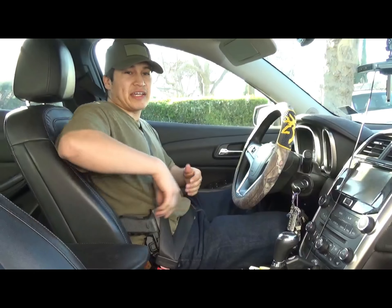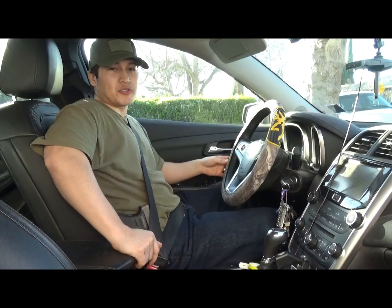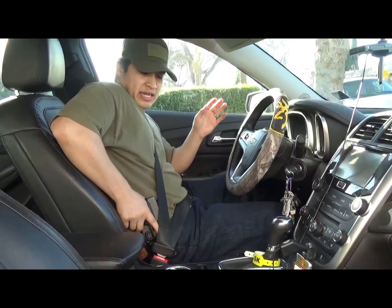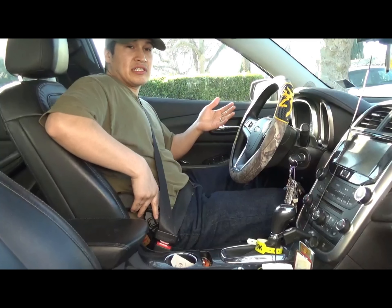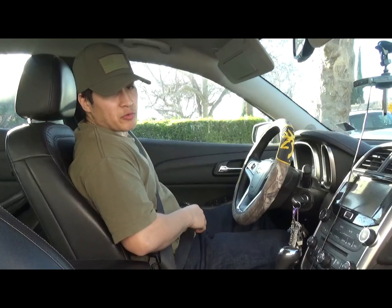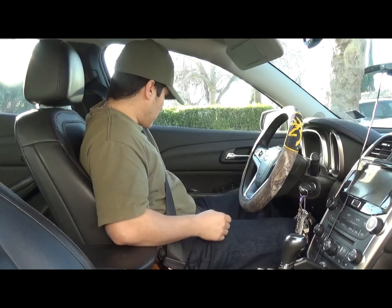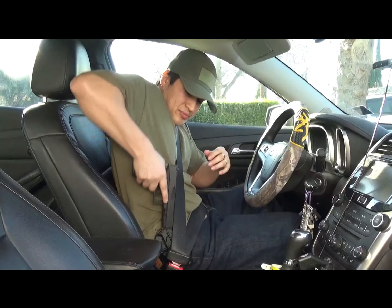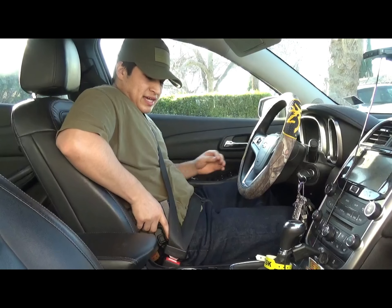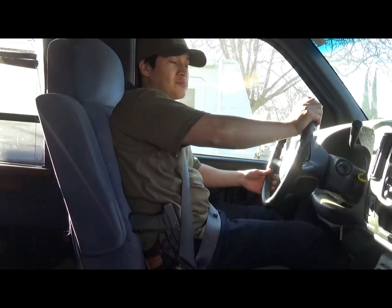Now we're going to demonstrate drawing in the car. Best case scenario, you have it uncovered wearing a t-shirt. You're clipped in wearing your seatbelt while driving but you need your firearm. The seatbelt can get in the way a little bit if you're wearing it at three o'clock as a right-handed person — you can run into a similar problem at nine o'clock as a left-handed person. It's doable, but in some car models it's possible the console or seatbelt could get in the way.